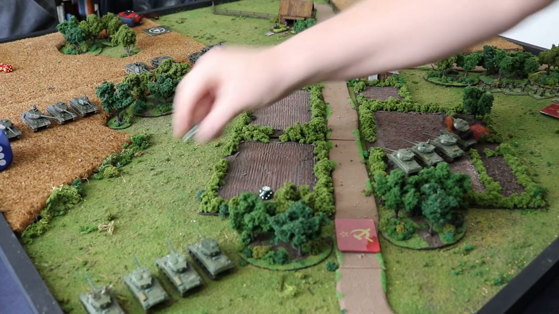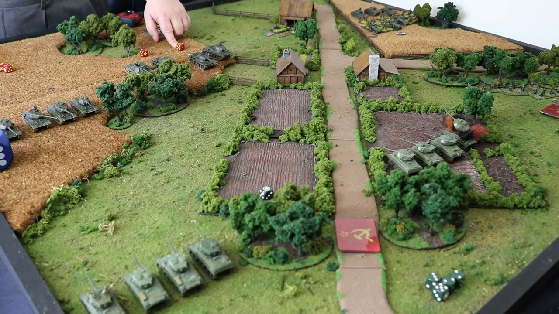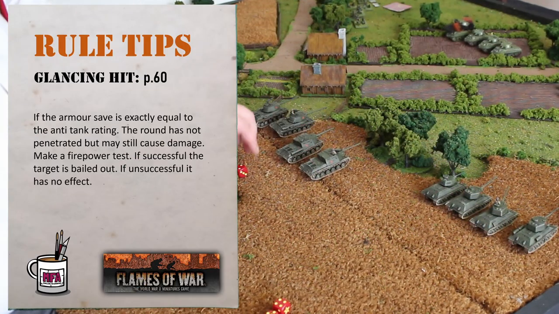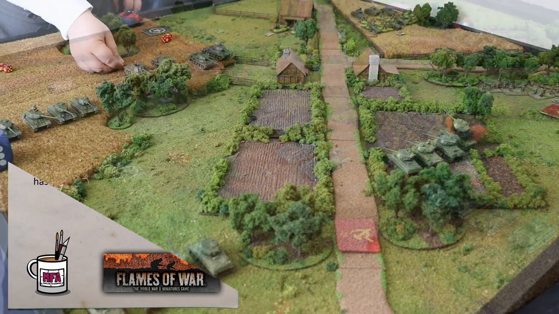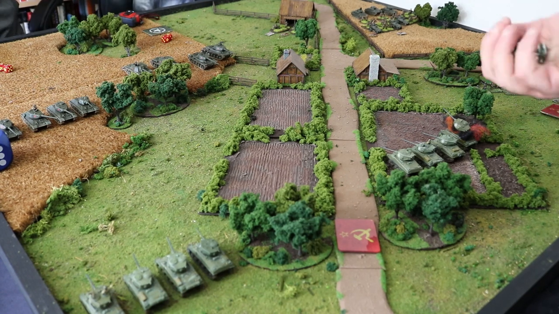Now, my armor is 9 plus 1 for range is 10, and dice 12 and 14. Yeah. And your anti-tank is? 12. 12. So that's a glance. Yep. Yeah. So do you want to roll to bail? You have bailed me out. Bailed out. And then we're going to finish off with the 4 Shermans stationary. Yep. At your T-34s.